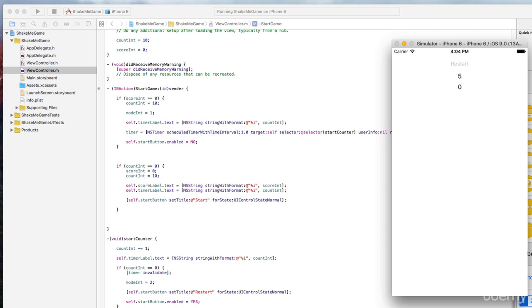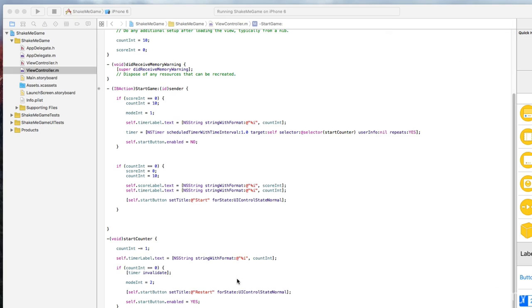So now we've got our loop that continues revolving every time we start and finish the game. So we basically got all that set up. All that's left to do now is add in the ability to start shaking our device and adding points to our score int. And that's very simple to do.